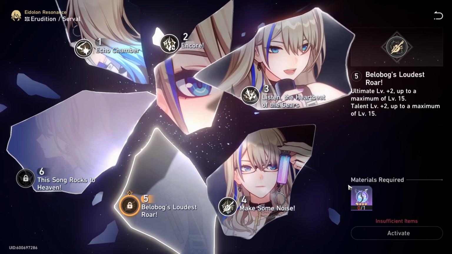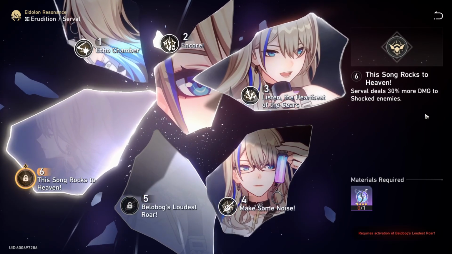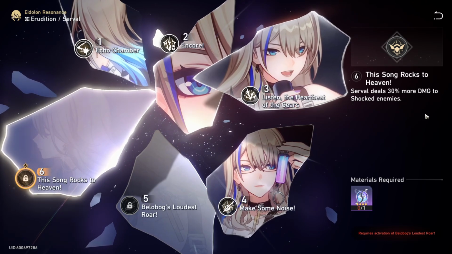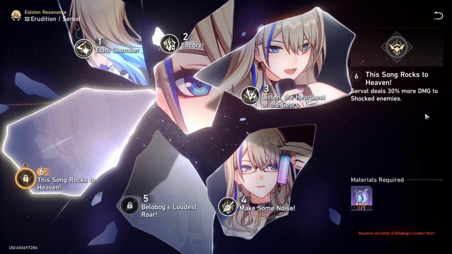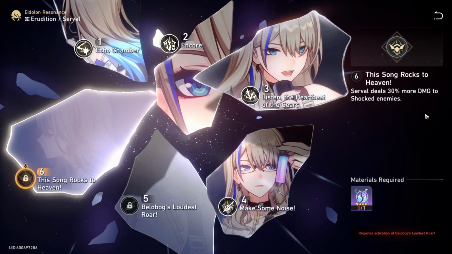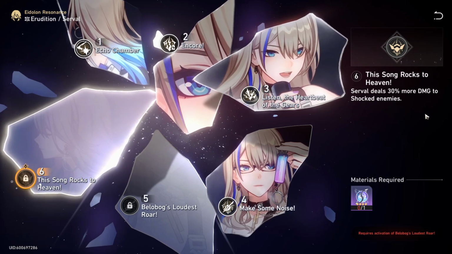Number 5 is just another straight skill increase Eidolon, and number 6 is Serval deals 30% more damage to shocked enemies. So this is just a flat 30% increase to her damage when an enemy is shocked, which they always should be if you're running Serval. So this is a great Eidolon, and if you have E6 Serval, you're going to be pumping out some really, really big deeps.